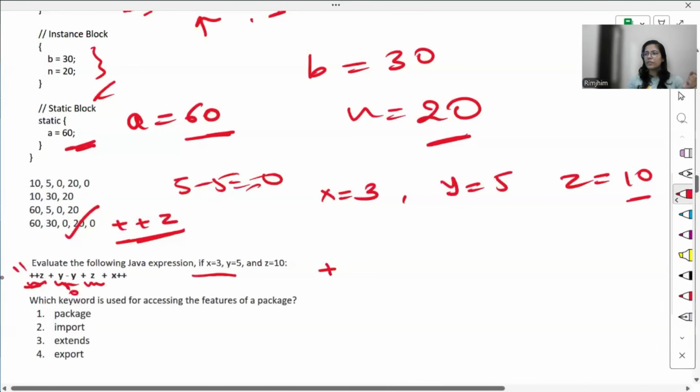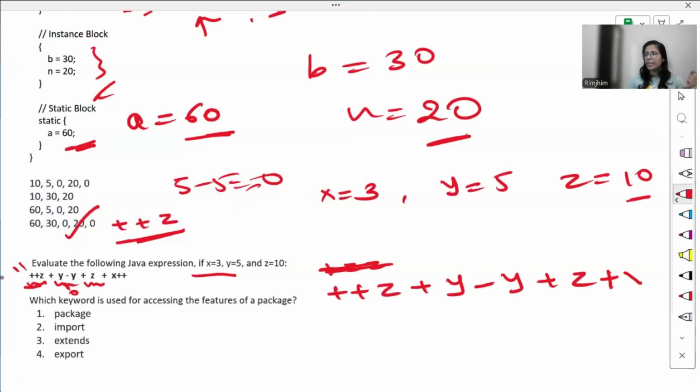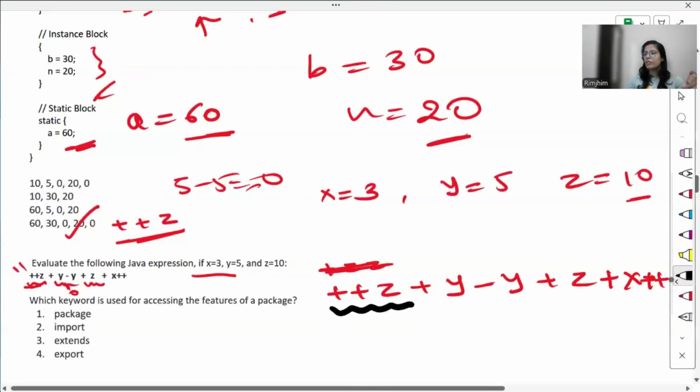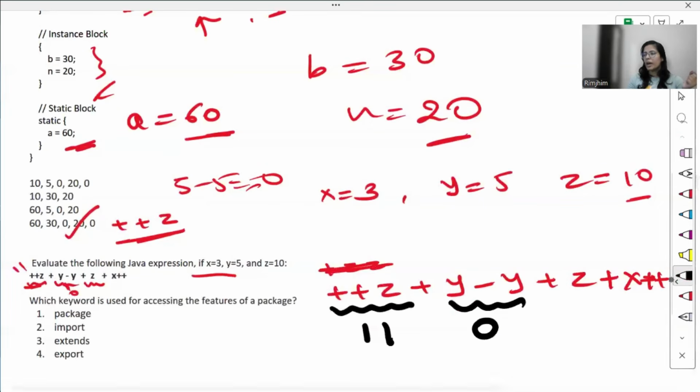So the expression is ++z plus y minus y plus z plus x++. So till now the value of this is 11. This is 0. Now after the pre-increment, the value of z has been changed to 11. So plus 11.